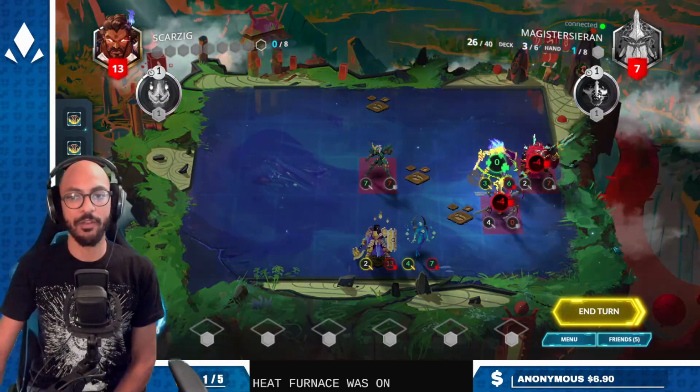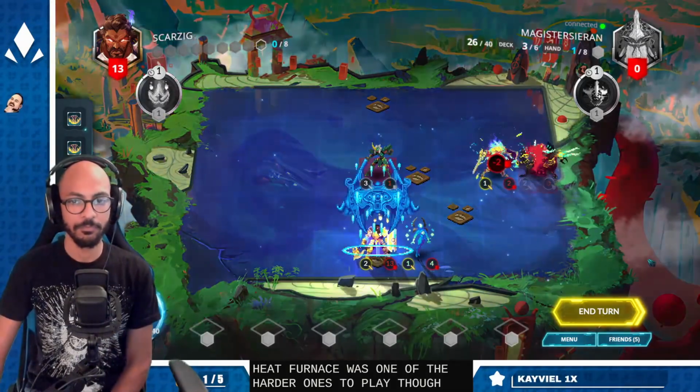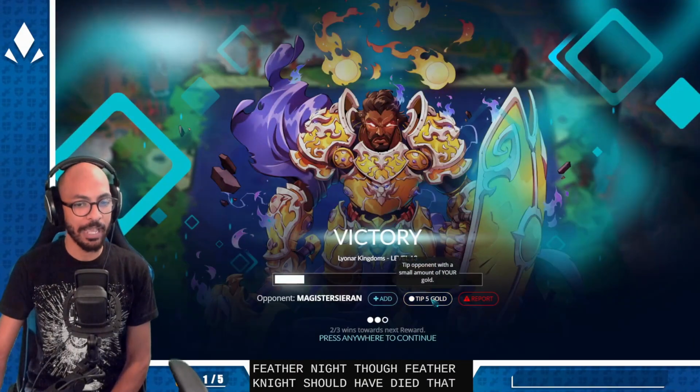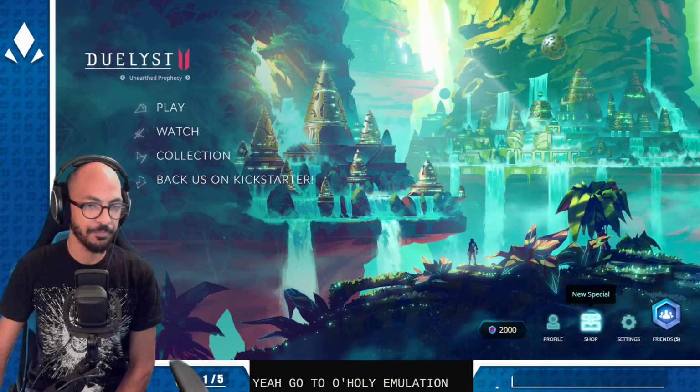Hate Vernus was one of the harder ones to play though. I did misplay with the Feather Knight, though. Feather Knight shouldn't have died that last turn. Yeah, good old Holy Immolation.